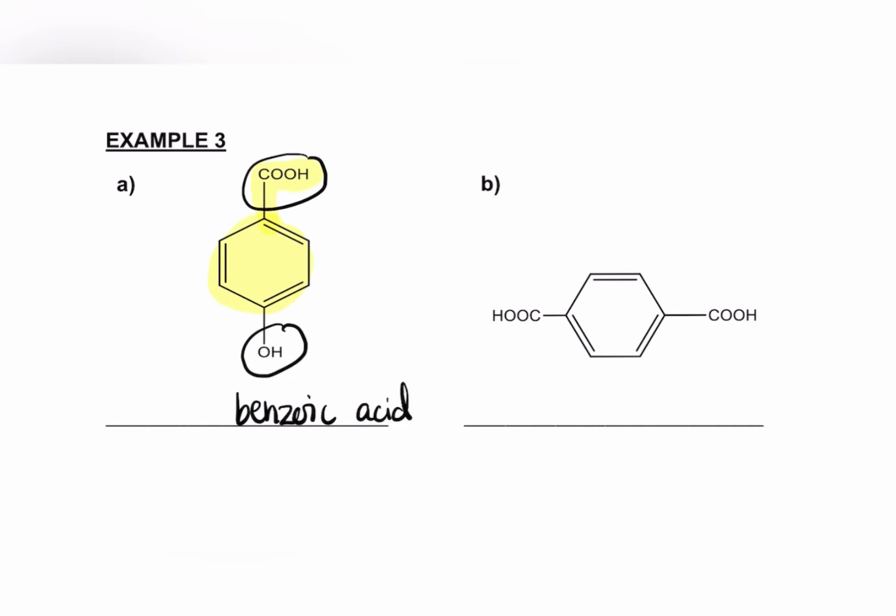Next one, I got OH, which in this case will be my substituent. So this is my substituent, where OH group is what we call as hydroxy. And if you want to give the numbering, the carbon in the ring that attaches directly to COOH will be numbered as carbon 1. So this one will be carbon 1, 2, 3, and 4. So OH group, my hydroxy, is at carbon number 4. So, 4-hydroxy benzoic acid. This will be the name.